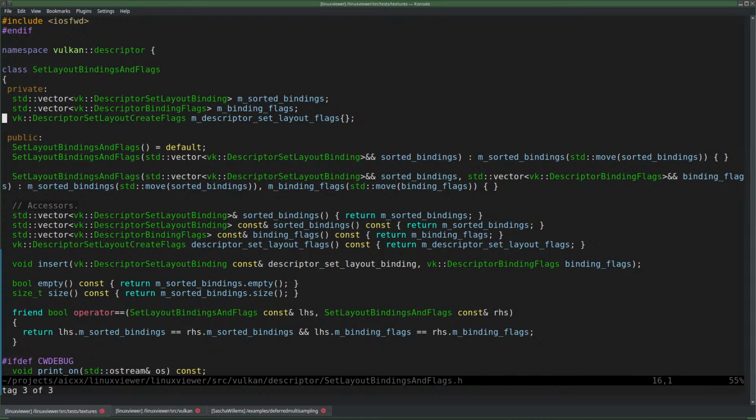But then exactly at which point would I add it? Wouldn't that be at the moment I do this insert?